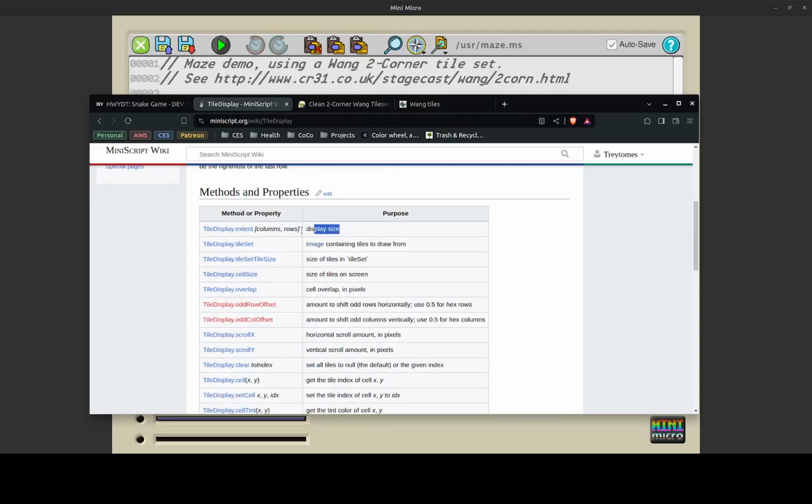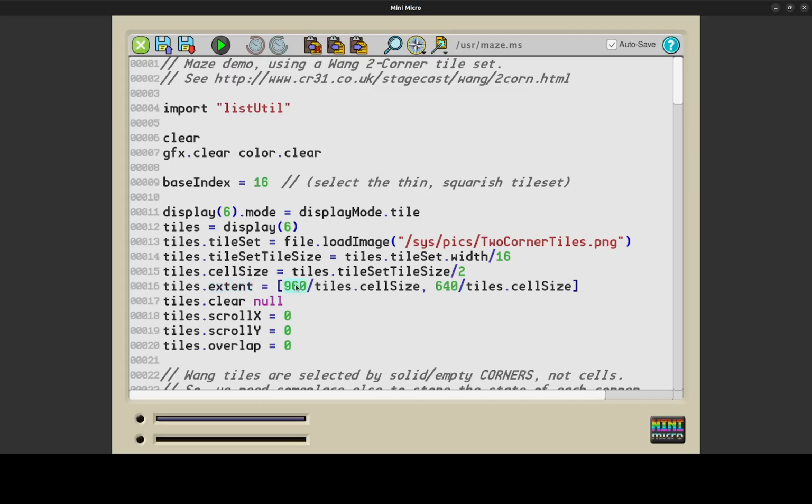Extend the display size. Number of rows and columns on your display. Okay. Because that's the width of a display, 960, and 640 is the height in pixels. No scrolling, no overlap. Clear it to nothing.